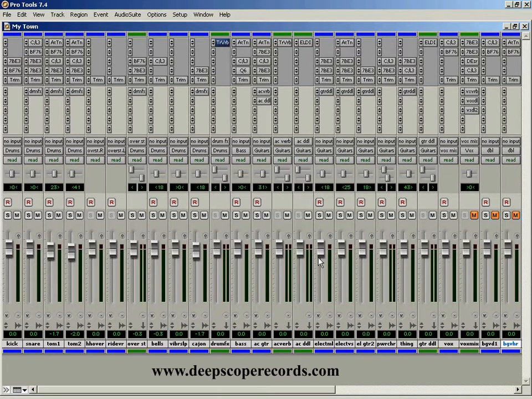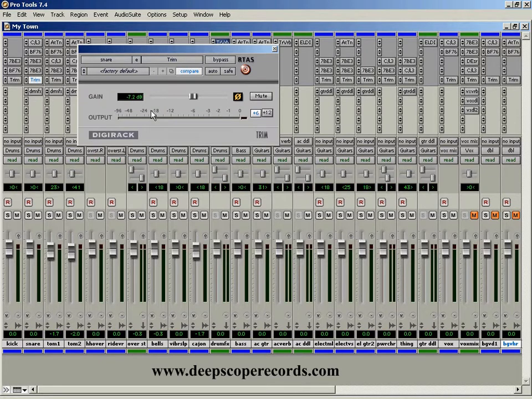But another reason is that every trim plugin has one of these phase reverse switches. If you have polarity problems with your snare drum and it sounds thin, you just flip the phase. That's all you're doing, just pushing this button. There's also, in the studio, phase reverse attachments for your cables. Like I said, your preamps might have a phase reverse switch, and you hit that switch and all of a sudden, boom, it puts the microphones back in phase with each other, and you get that low end back in.